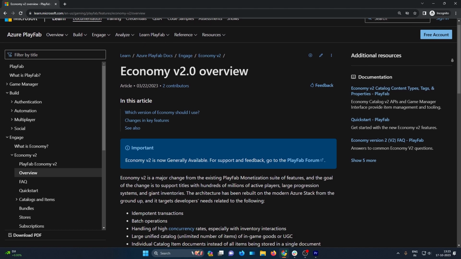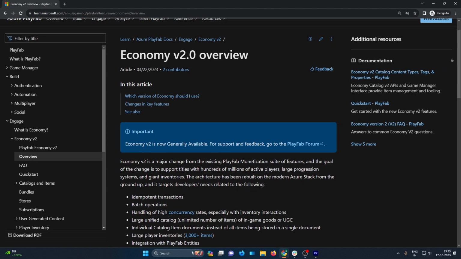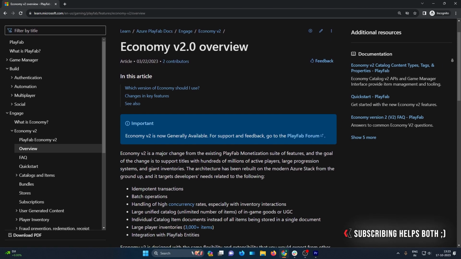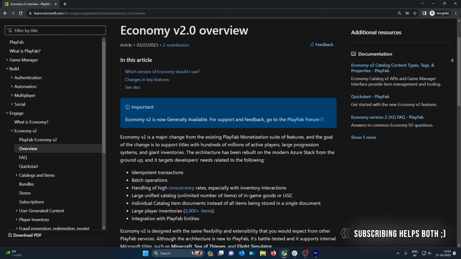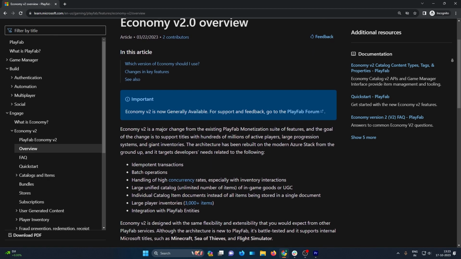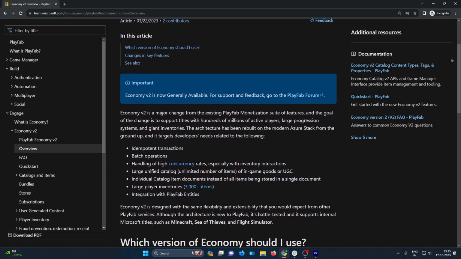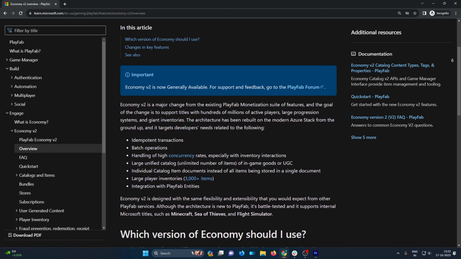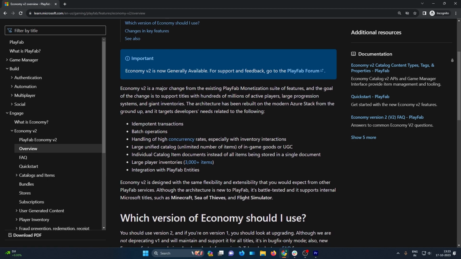This year PlayFab released Economy version 2, which is stable now, and it brings a lot of improvements over the older economy system. It now has UGC, and the currency and all the basic stuff now have the same base. So you can make the currency system a lot more dynamic, and also everything can be connected to Azure Functions.